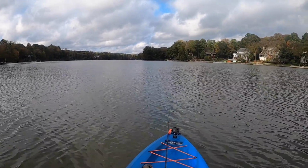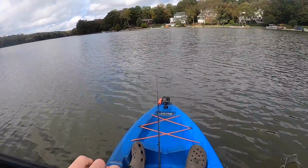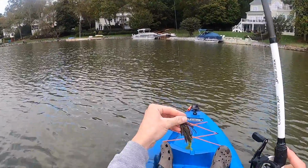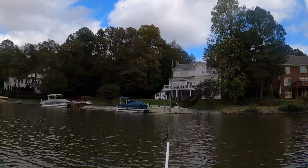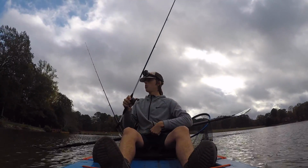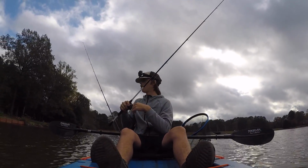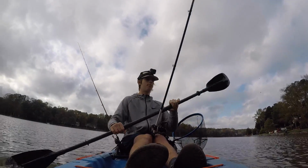Not sure if you guys have noticed, but we have two separate camera angles today. We have the head cam and we have that guy right there on the front of the boat. We're gonna start off with this little jig by Strike King, a little quarter ounce structure jig with a cracking craw on the back. So throw it around and see what happens. It's not very windy out here today. It's a pretty calm day, which I'm definitely happy about. So hopefully the bass are hungry. Turn the kayak around real quick.